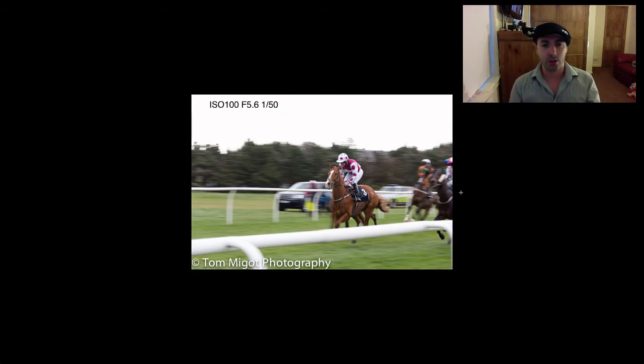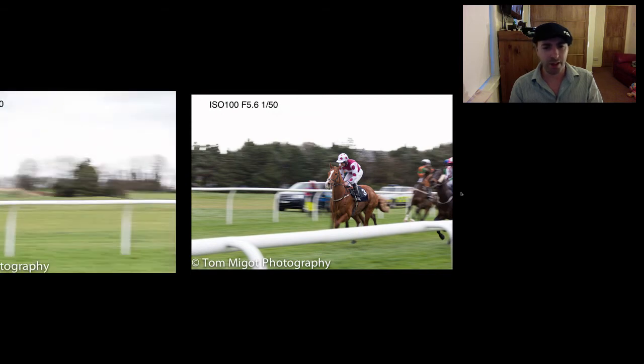So you see I kept the 1/50th. I kept the aperture at 5.6, and you see the first horse is kind of sharp. Like I said, a lot of things are moving. His legs are moving, his head is moving, the jockey, the rider is moving, the cars behind are moving, but you can see the rest of the picture is blurred out. There's this kind of movement in the photography, and that's what I was aiming at.